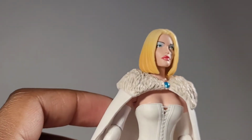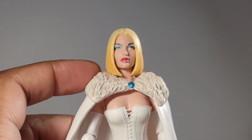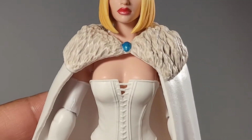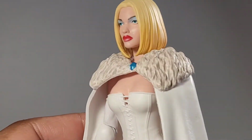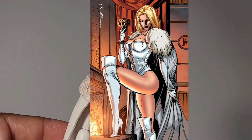Again, here is where an improvement could have been made. This should have been cloth, and this should have been some actual soft material, some faux fur or something along those lines. That would have truly added a great touch to this. Now, I've noticed for this figure, they sort of decreased the cleavage. I remember them being a lot larger, especially in the comics.